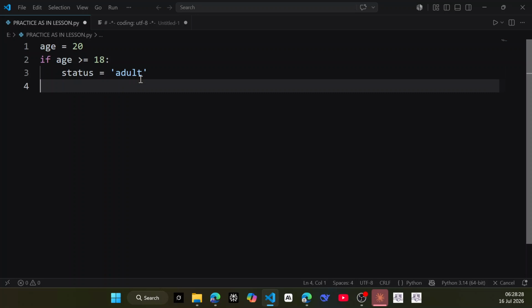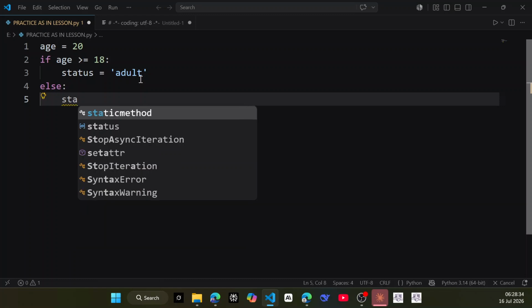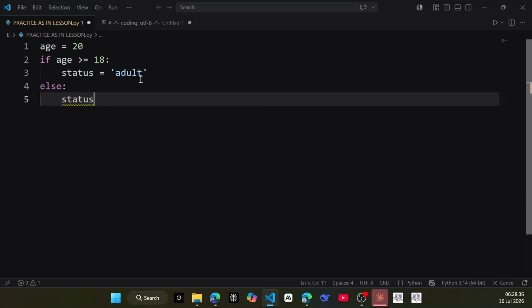Then the else part, status is equal to minor. So this is like repetition.